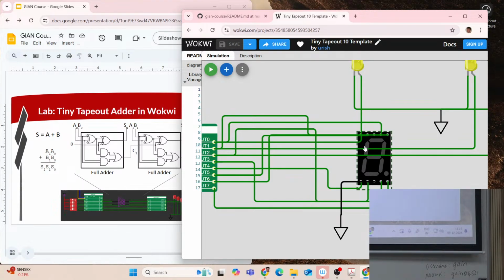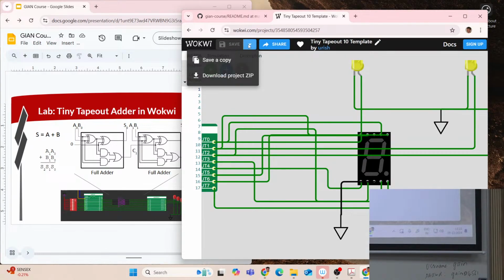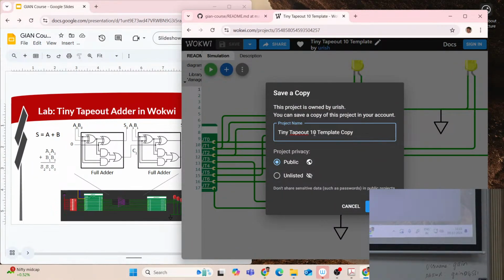One thing I forgot from the last lab is to actually save the project. I think it auto-saves if I remember right. Can't remember for sure. But save a copy. Give it a name.